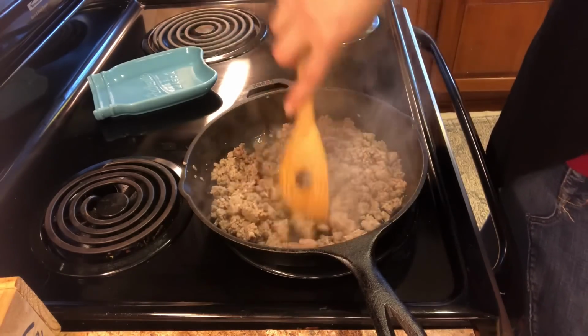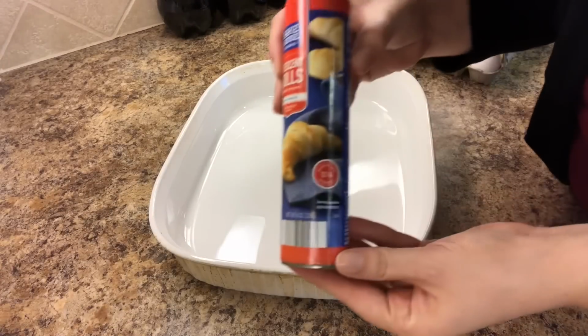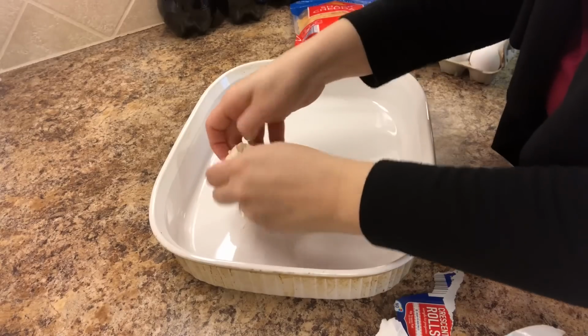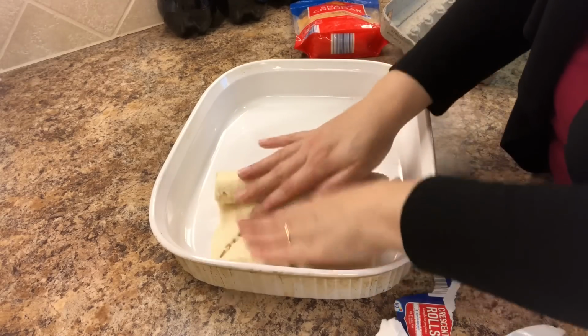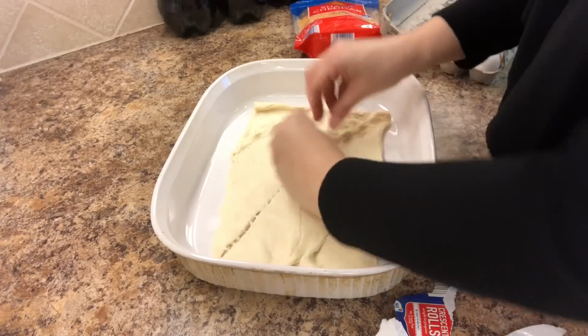I preheat my oven to 350 when the sausage is almost completely brown, and then I start on the rest of the casserole. So in a 9x13 pan, I take a tube of crescent rolls that I've purchased at Aldi, and I'm going to pinch the seams together and then press it out into the bottom of the pan.